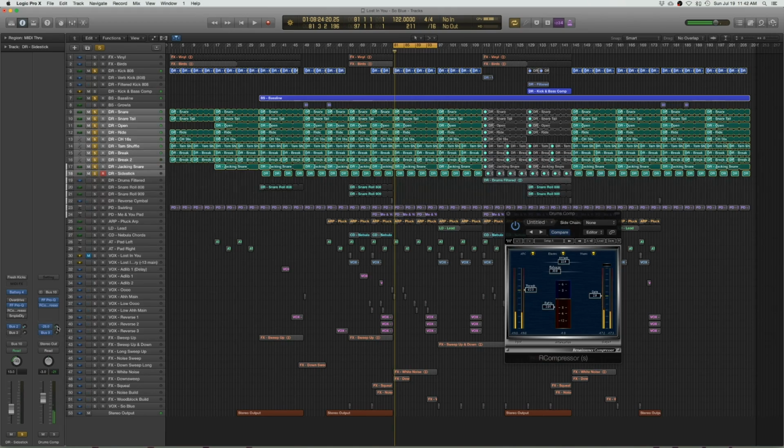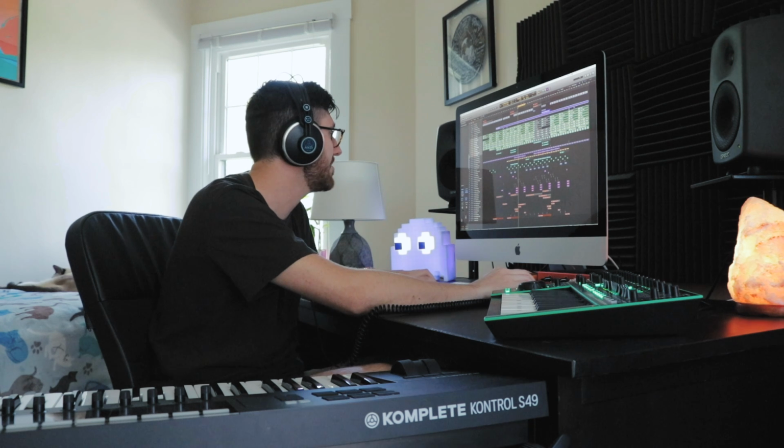And then, a bit of it's being sent to the parallel compression we've talked about. Some of it's being sent to the parallel Devil-Loc. And that is the drums. And that is most of the track summed up, really.